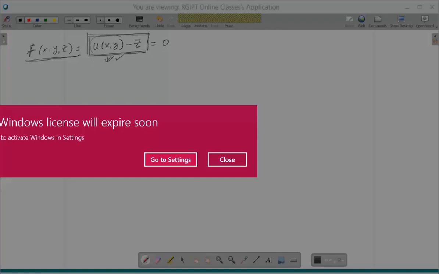Here there are two independent parts. One is purely a function of x and y, and the other is minus z, a linear z. That's all. So if I have to construct a normal to this surface, f of x, y, z equal to 0, that would be basically given by del f, which would be u x i cap plus u y j cap minus k cap, right?